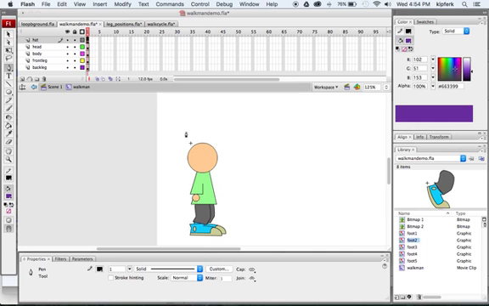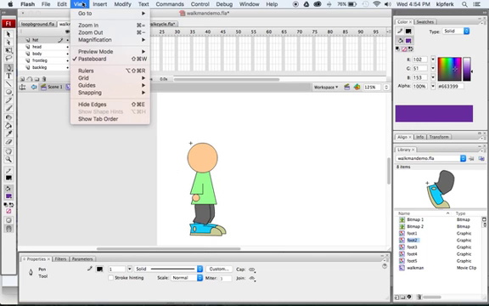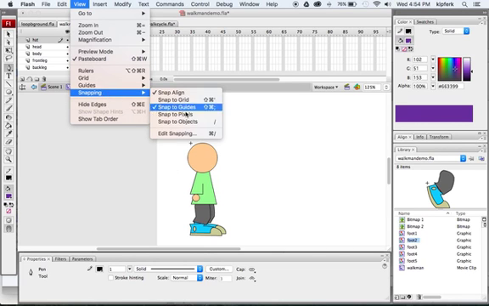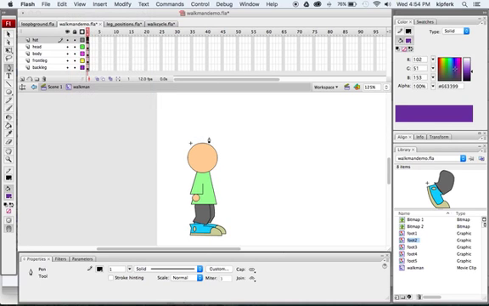And when I'm drawing on this layer, I need to make sure that snapping is off. So if I go to snapping to objects, I want to make sure snapping to objects is off. That way, when I click here, if I want to make this hat brim go close to his head, it's not going to automatically make the pen snap onto the actual head drawing layer.